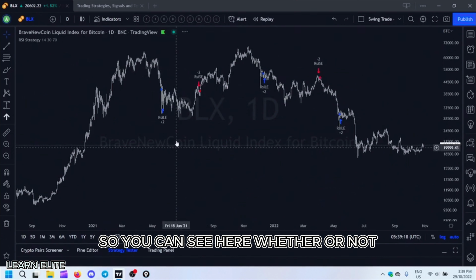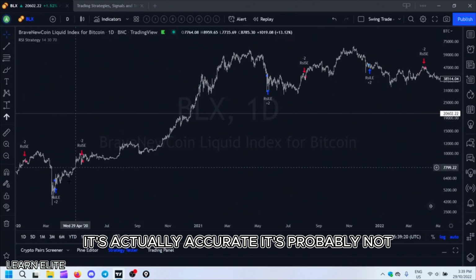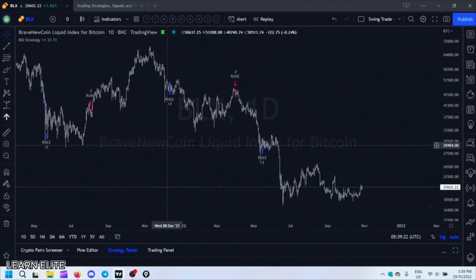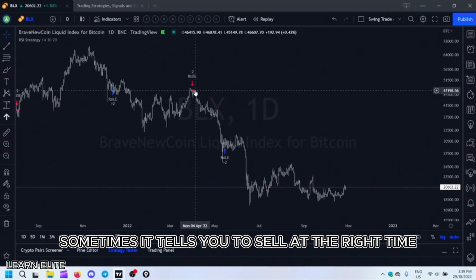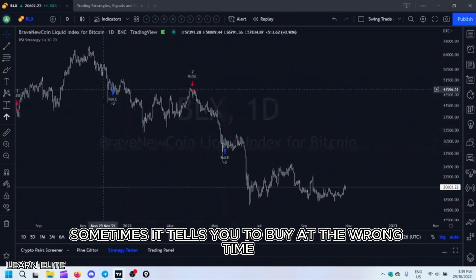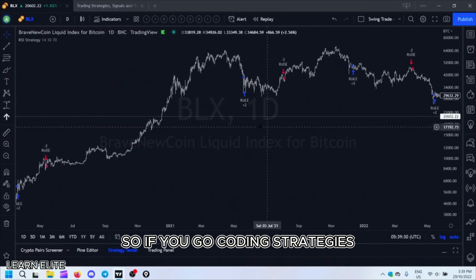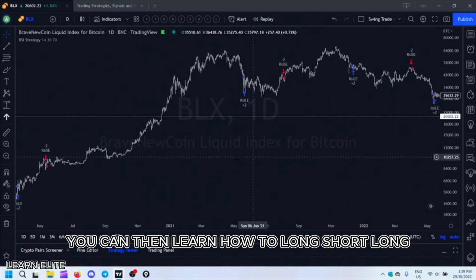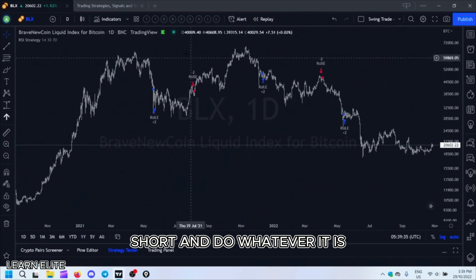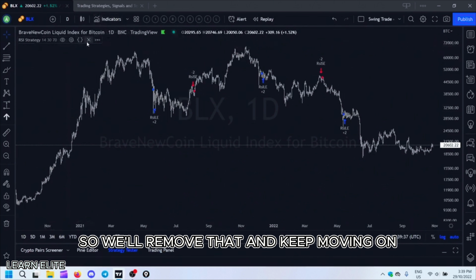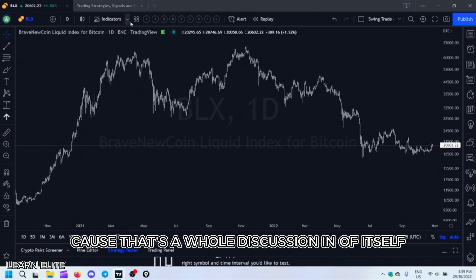So you can see here, whether or not it's actually accurate, it's probably not, but sometimes it tells you to sell at the right time, sometimes it tells you to buy at the wrong time, up and down. This is kind of more professional stuff, so if you go into coding strategies, you can then learn how to long short, and do whatever it is. So we'll remove that and keep moving on because that's a whole discussion in and of itself.